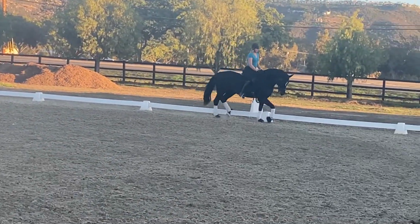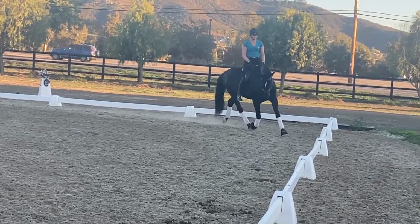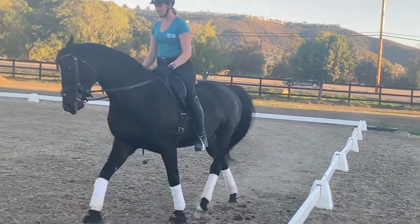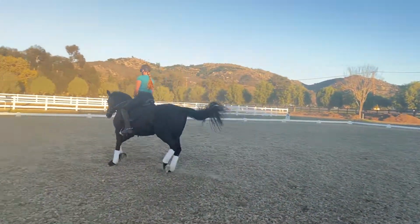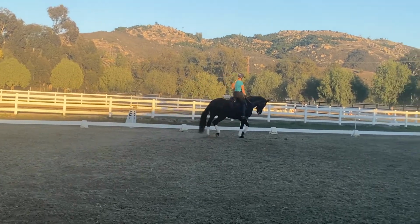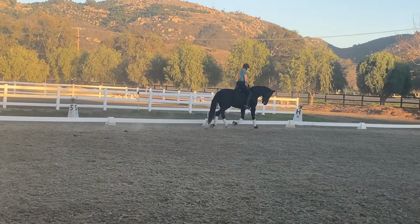I know you feel like she gets hangy and not bulging through you. There, better. The only way though is through, right? You've got to be like, okay, now contact, now contact. Yeah, and then go again from your leg until she straightens out. Good, keep the rein, right rein especially. Bend her a little bit.